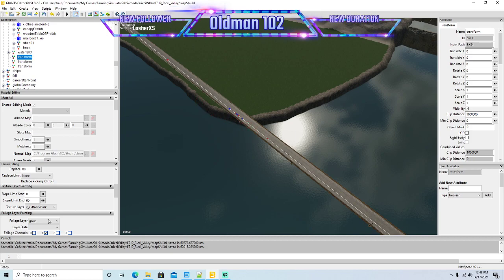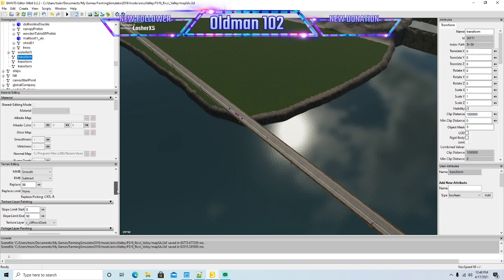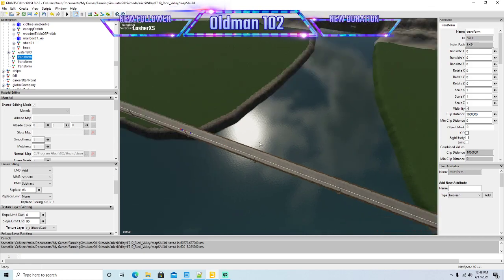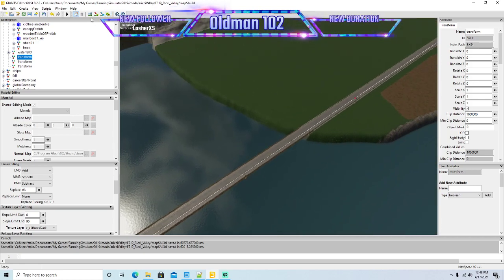We do have to subtract some more grass though. So let me go to, oh, we're on subtract, perfect. So we ended up with some grass here in the water. Alright, now let's take our, oh, wrong one. Cliffrock Dark. Let's get this side done.